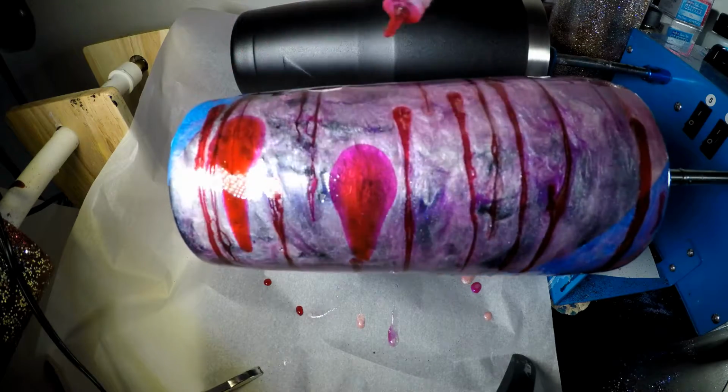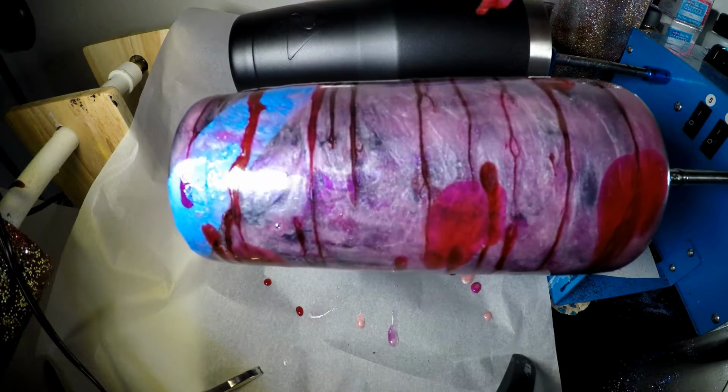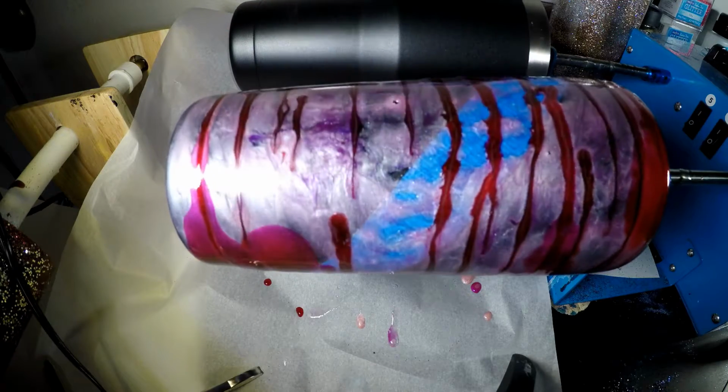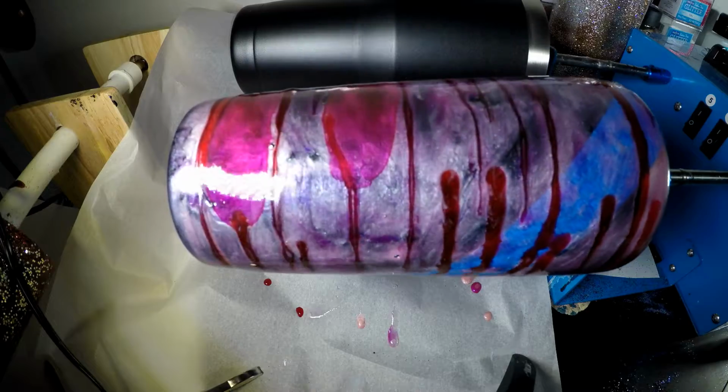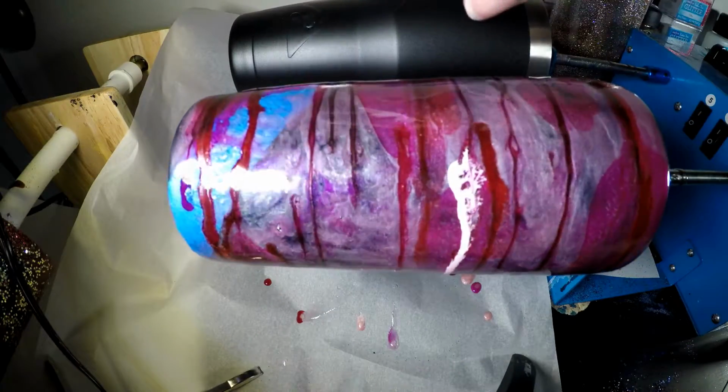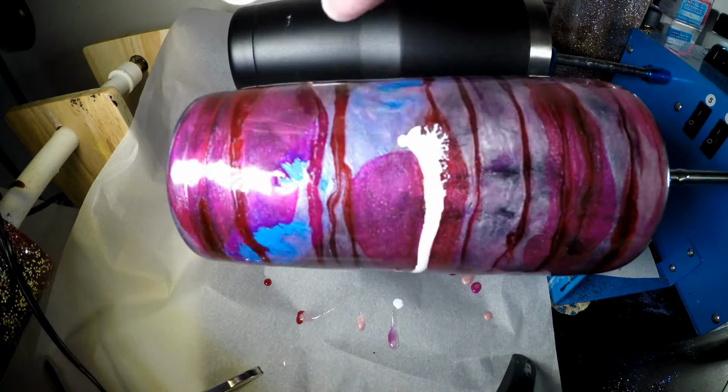I cut the spout a little too much. That's why it's really pouring out, if you're wondering why there's a difference. Now I'm gonna come back in with a white alcohol ink and just put it on top of the pink.